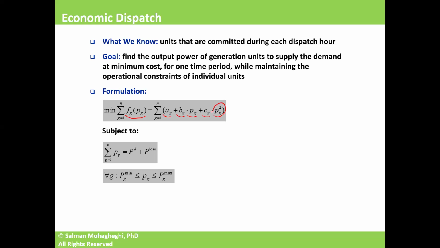This is the objective function that I'd like to minimize, but it's going to be minimized subject to at least two important constraints. One of them is the balance between load and generation, which says essentially that the sum of generated power by all these different generators would equal demand plus losses. Further, no generator is allowed to inject active power beyond its capacity, so the amount of active power injected by each generator G would have to be limited by the minimum and maximum levels. And of course, the economic dispatch problem can be more complex than that. For instance, we could incorporate DC power flow equations to make it a network constrained economic dispatch so that the capacity of different lines in the system are also taken into account.